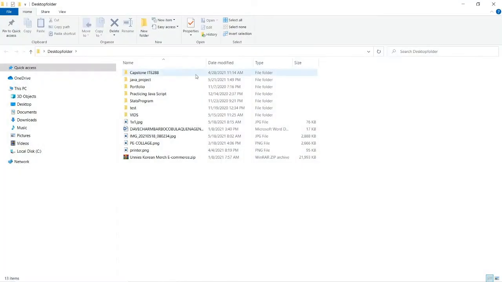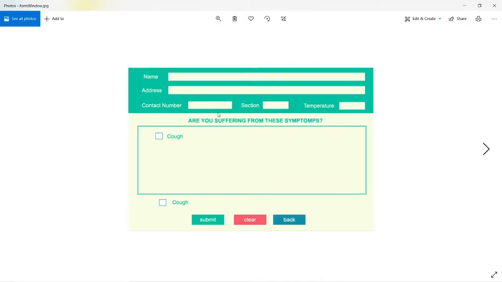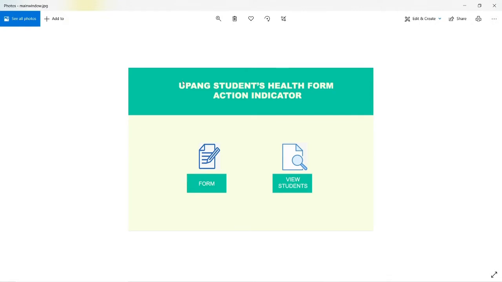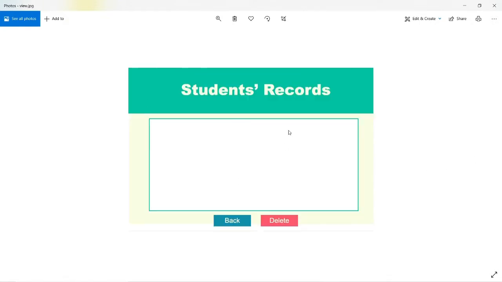These are the frames that I made in Photoshop. This is the form window. This is the main window, and this is the student's record window. So we will be building three windows using Java Swing.